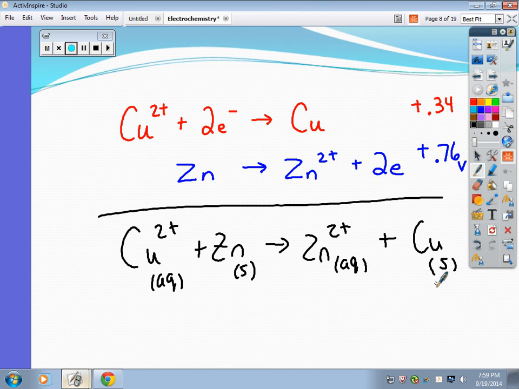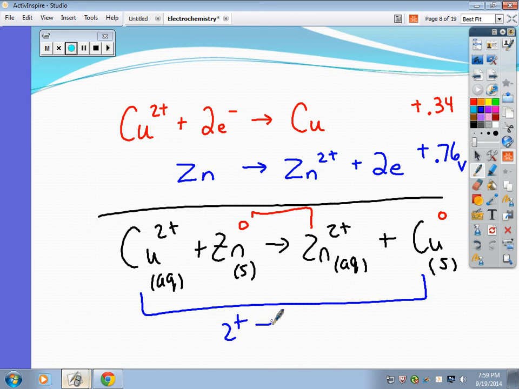Now, if you don't want to do this part, you can just go ahead and move on. But I'm going to show you exactly what's happening here. Here's my zinc, and here's my copper. What's happening? This is going from 2 plus to 0, which means it's gaining electrons, right? And we said that this was my reduction half reaction. So that's gaining. And what's happening over here? This is going from 0 to 2 plus, so this is losing electrons, which means oxidation, right? And this was my oxidation half reaction. So how about that? It all matches up, doesn't it?